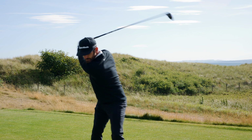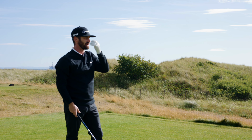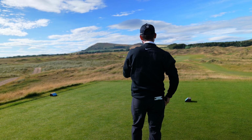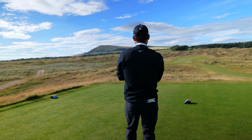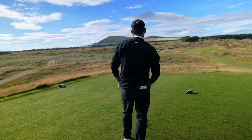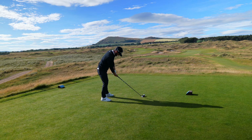It's a generous fairway, and the first few holes have been very much like this. It looks intimidating, but I think as you play the golf course and you look back from the green, it's not intimidating at all. So I think that's the key to this golf course, is to get your mind in a place where you can hit the golf shot that you want to hit because it's not too tricky.